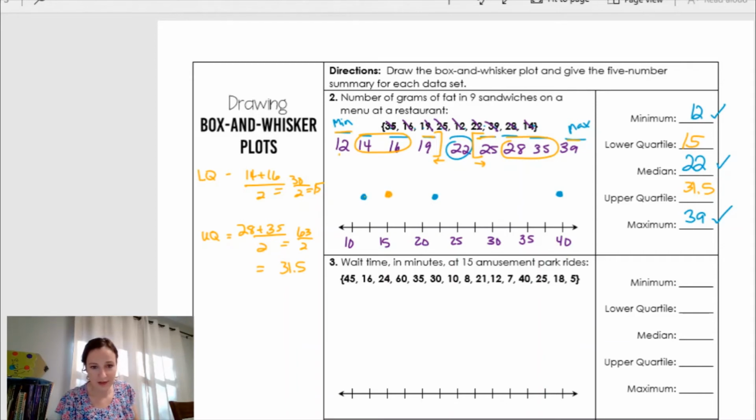And then you can go ahead and draw that whisker that goes from your minimum value to that lower quartile. And then you can graph the upper quartile at 31.5, approximately here, and draw the whisker that goes from the upper quartile to the maximum value. Then in between your lower quartile and upper quartile, that is where you draw your box. So the box comes from the interquartile range in between here, and the whiskers come from your minimum and your maximum. And then you should draw a line here down where your median is. So this is how you draw a box and whisker plot.